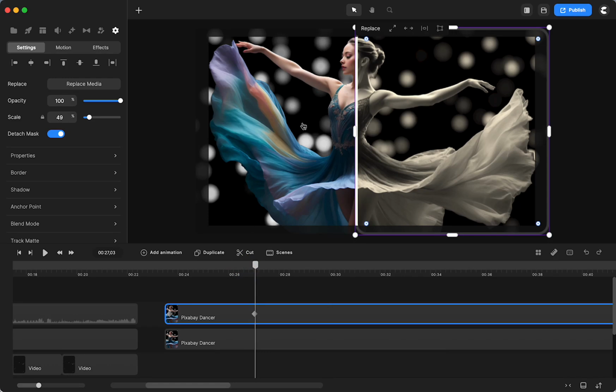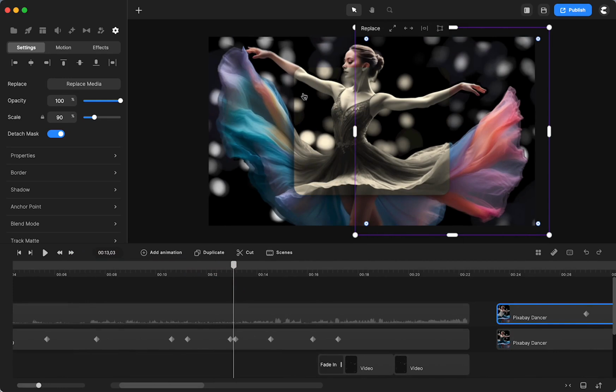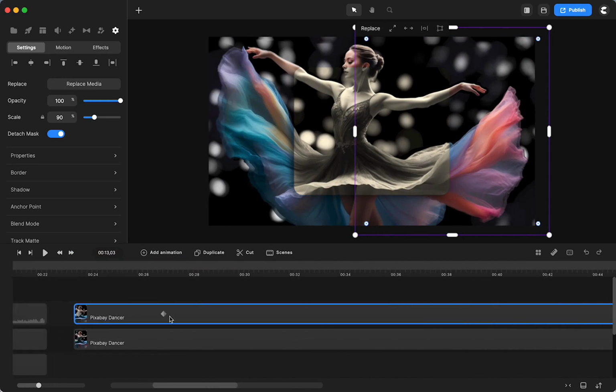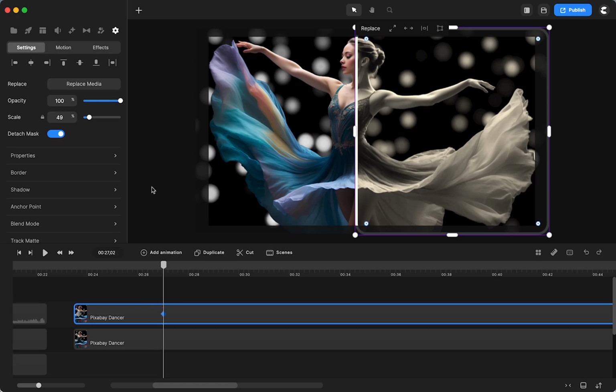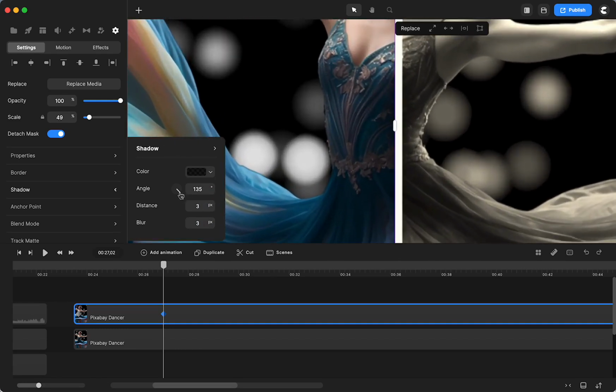Now this background is dark, so you don't really see it, but you will see the effect of it when I do that. See how it kind of has a shadow effect? So it does have a little bit of an effect here, but not as much as if the background weren't black itself. But I just went to shadow. I would have to go back to look, but it was probably something like 3 and 3. And I'm going to zoom in, and then I just changed the angle so that it was coming out on this side instead of on the right or the bottom. So again, I don't quite know what I did. Probably somewhere around here. I'm going to leave it like that, and we can always adjust that after.